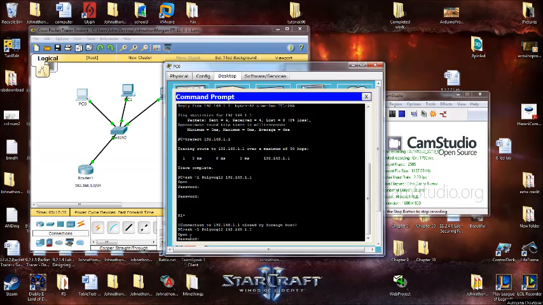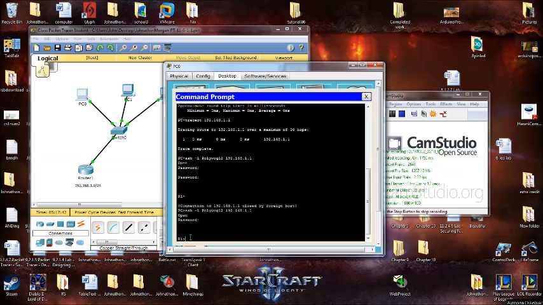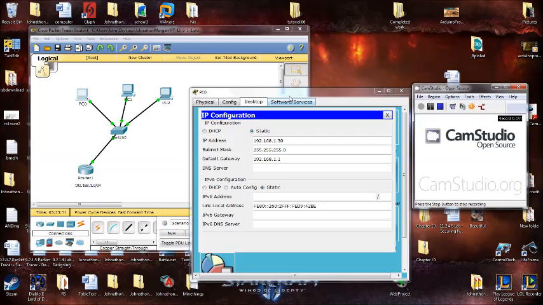You can see here that it prompts me for my password. Go ahead and type that in, and now we're at the router prompt.